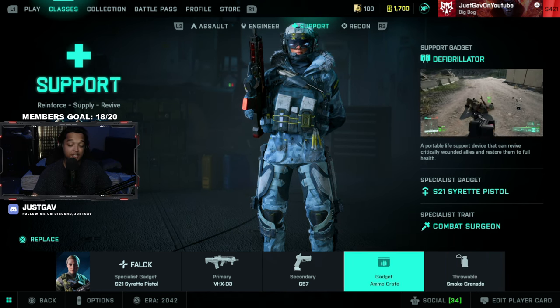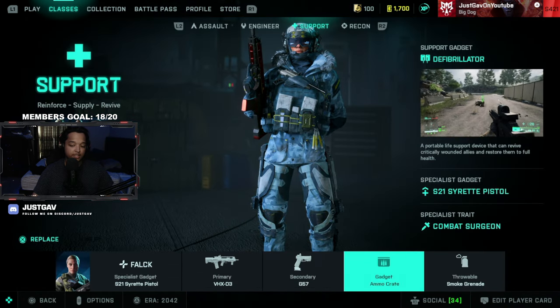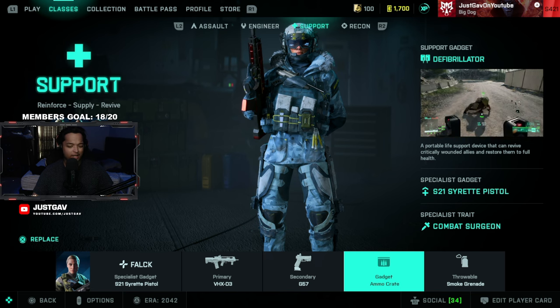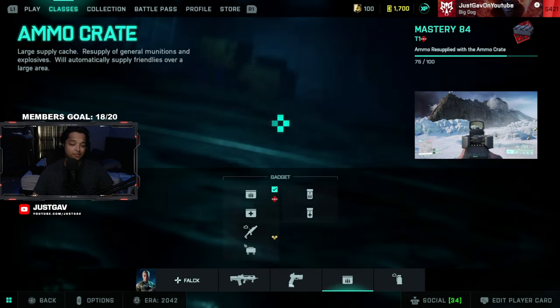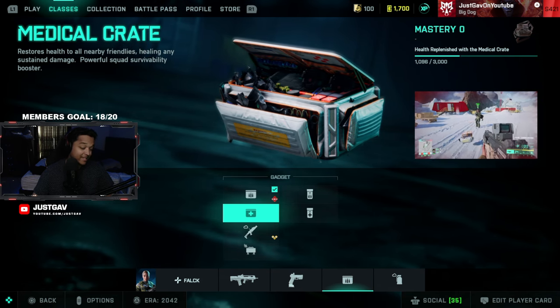The gadget, I go ammo crate because you can go smoke grenades and have a constant supply of smoke grenades. And she already heals as it is. So you can heal. You can give ammo. You can conceal when reviving, and that's kind of the way. Like, if you're running Falk with a med box, why? She has a Serret Pistol. I don't really see the point in that.